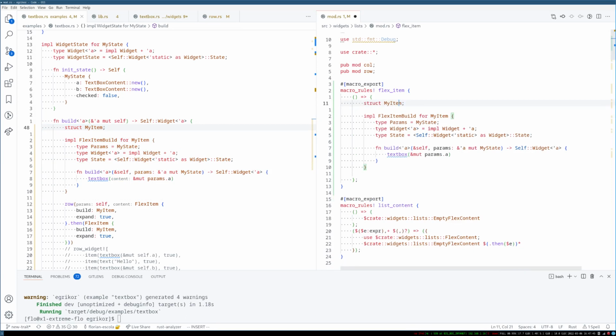Struct, let's not call it my item, that's a bit cringe. Right, so this would be the first thing to replace.